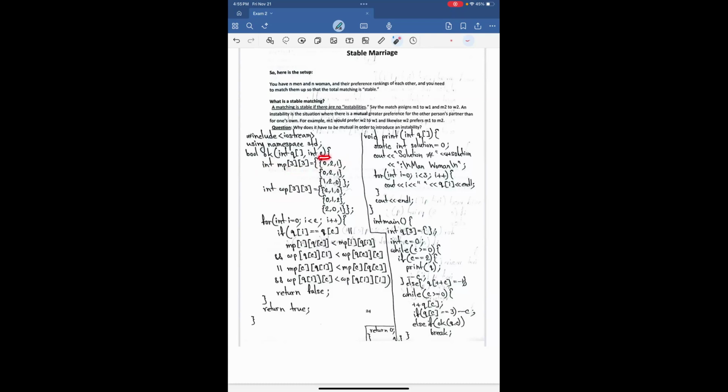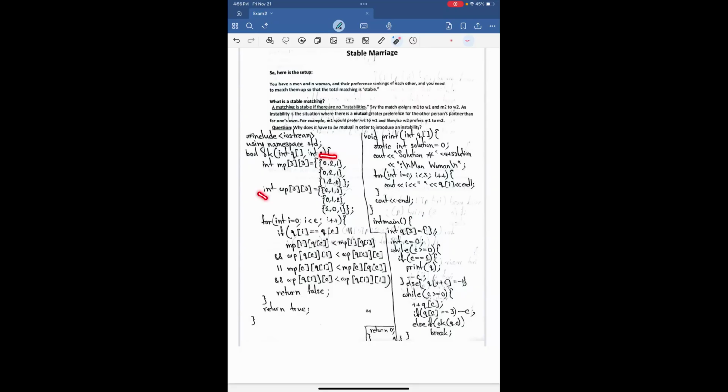Every row is for a male, and every column is woman zero, woman one, woman two. For man zero, he rates woman zero as zero, woman one as two, woman two as one. The rating goes as the lowest number is the highest ranking, and the highest number is the lowest ranking. So let's say zero is the best, one is mid, two is the worst. You get it.